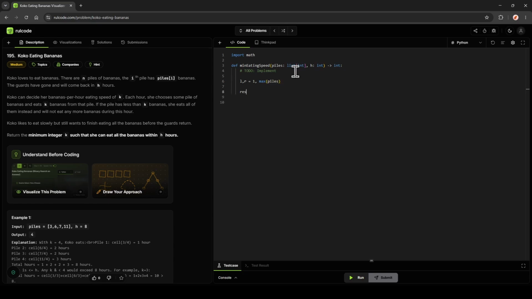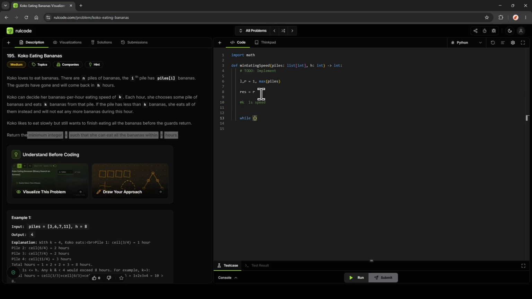Then we can have one response variable, which will store the maximum value of the piles. We have to store the minimum of the k that we will be finding. K is the speed, right? So k is our speed. Understand this, k is speed.